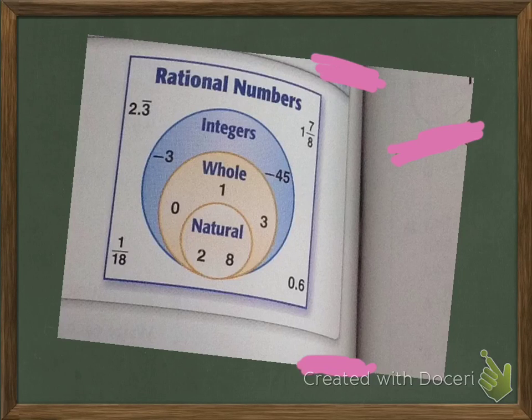And the only difference really between whole numbers and natural numbers is natural numbers are counting numbers. So you don't count 0 usually when you're counting. So 0 would be included in whole numbers, but it wouldn't be included in natural numbers. But that is really the only difference between whole numbers and natural numbers. So we're going to look at these numbers and identify which set or sets they belong to.